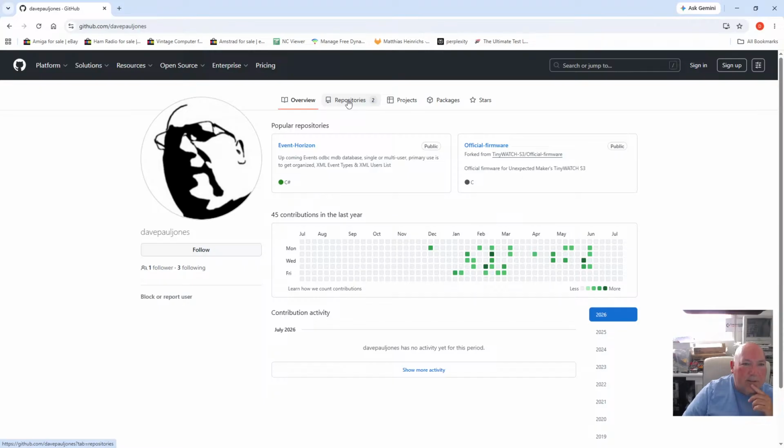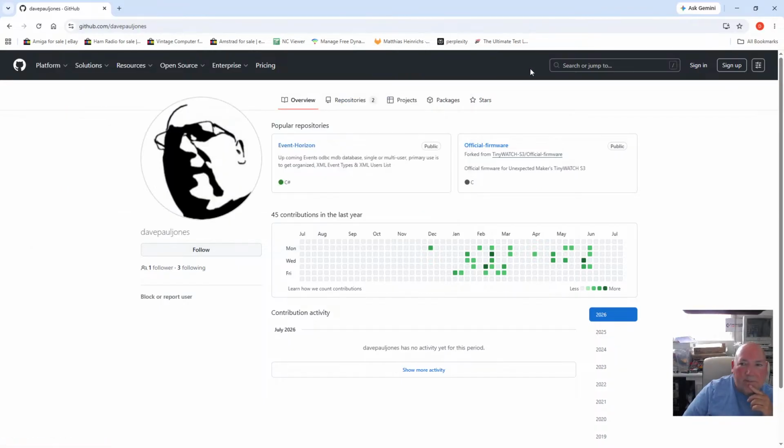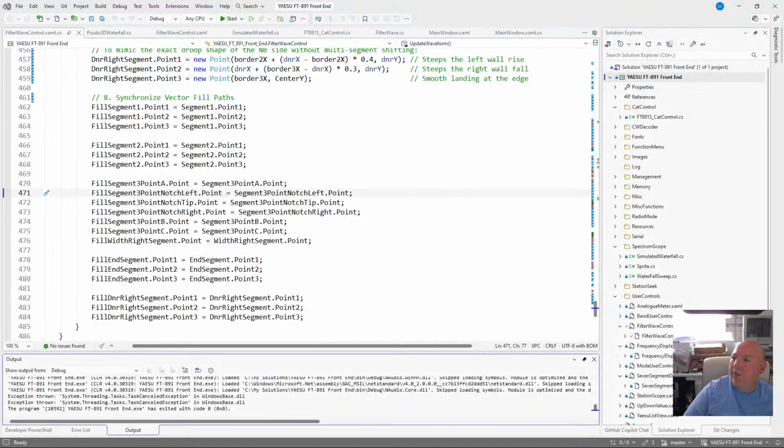So I'd have to log in to show you the other one. It's just private at the minute. It was public initially, but I set it private because it was in a bit of a mess at the time. A lot of broken code and all sorts. So I'd have to sign in. Let me sign in to another browser. I've got all sorts of stuff going on with browsers. Hang on. In order not to dox myself.